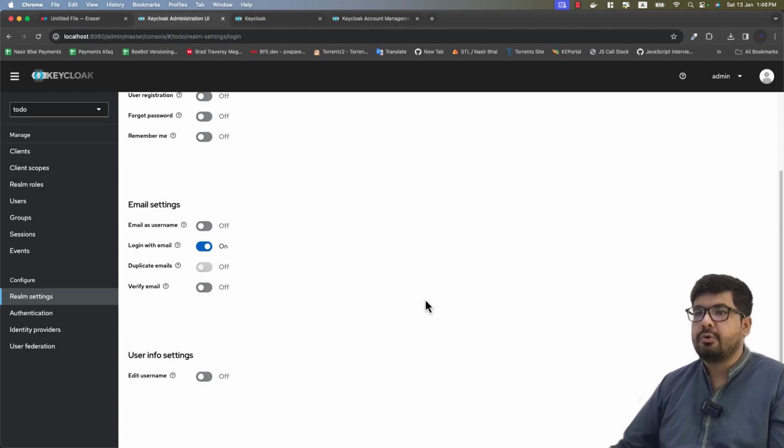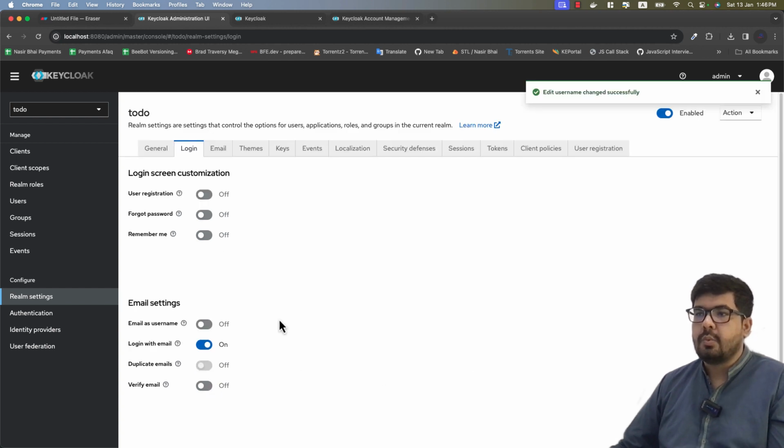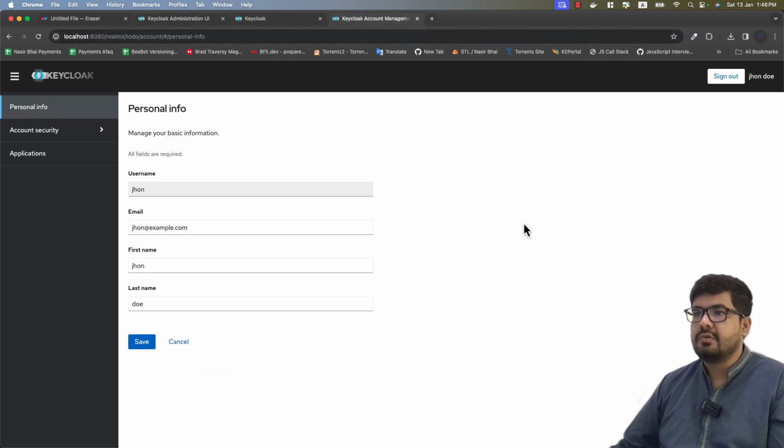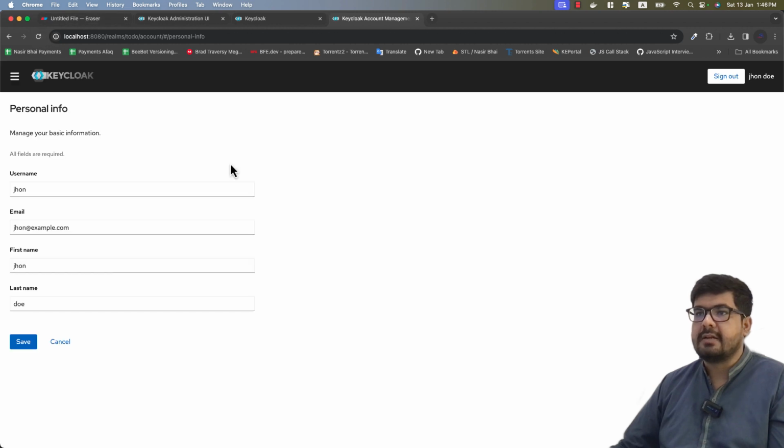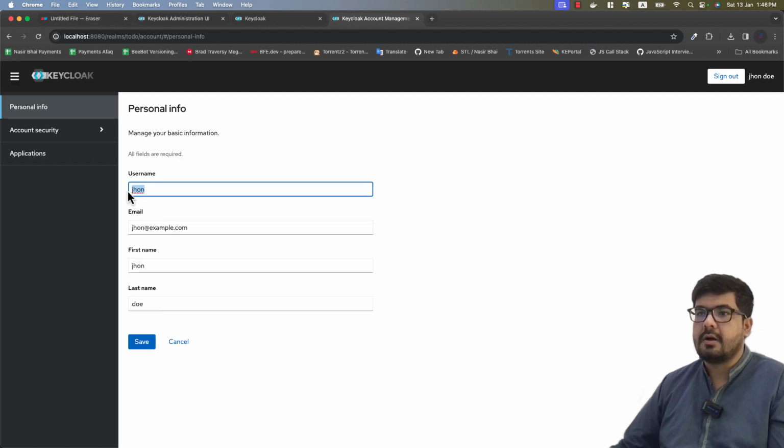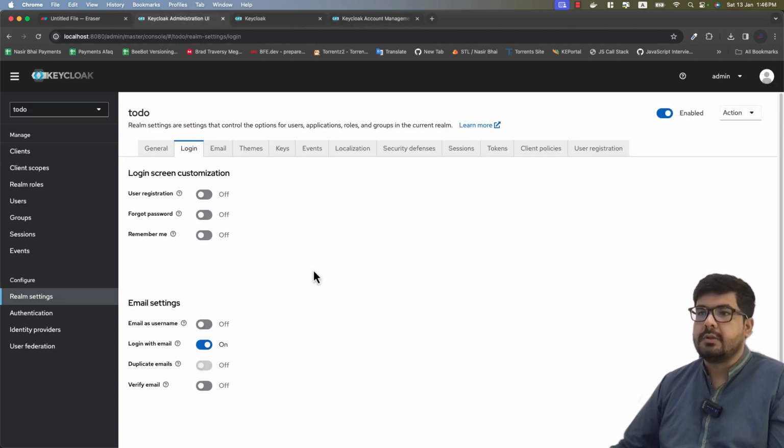If you want the users to edit their usernames, you can just turn this option on. Once you turn it on, the users can edit it themselves, so now I can edit my username according to my personal preference. So that's one way of tweaking the realm settings specific to this todo realm.